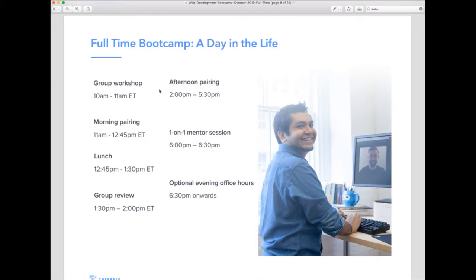Then you jump back into afternoon pair programming. During both morning and afternoon pairing, there will be an instructor or TA available to answer any questions. If you get stuck — say you're building your shopping list on day three — just ping the instructor and they'll jump into your pairing session to help clarify the concept. Each day ends with a one-on-one mentor session, nominally at 6 to 6:30, but you can decide when you want to meet. Some prefer right after the day ends, some want a break first. In the evening you'll spend a couple of hours getting ready for the next day, with access to Q&A sessions and Slack groups. The key point is that each day is highly structured.